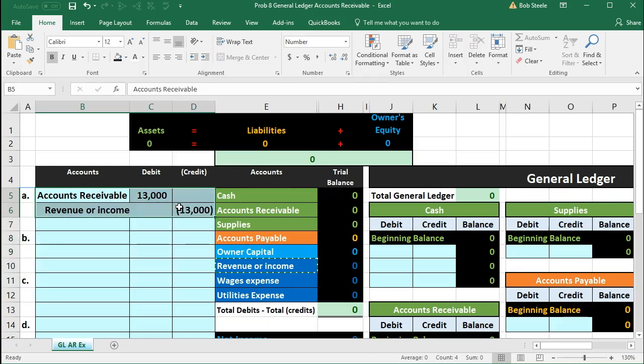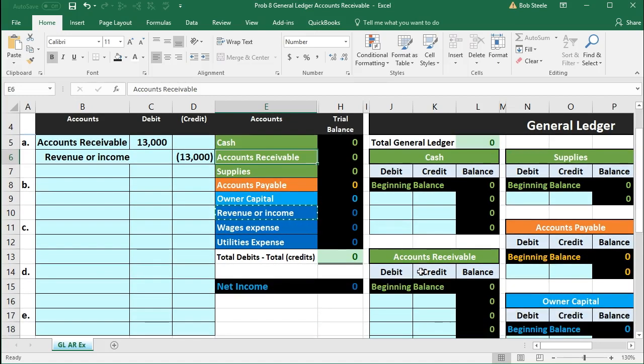The act of us recording the journal entry is journalizing the journal entry in the general journal. Now we will be posting the journal entry. This is the process of posting to the general ledger. So we're first going to have this accounts receivable here. Here it is on the trial balance, second account. Here it is on the general ledger, second account.